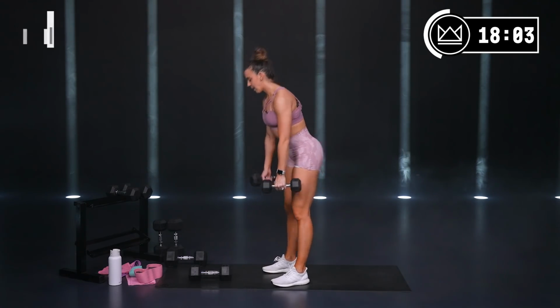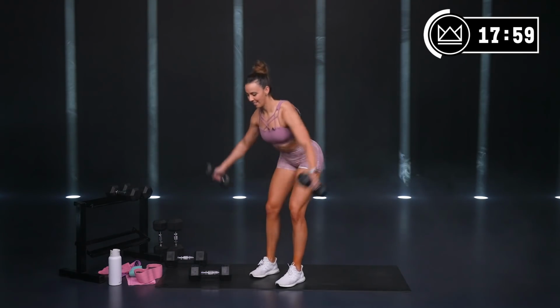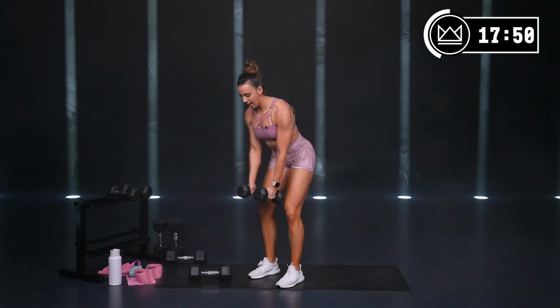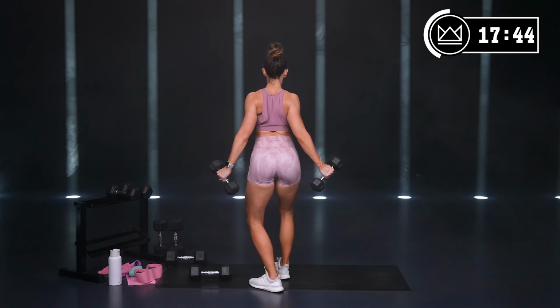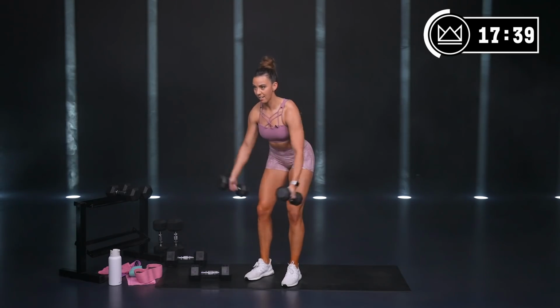Okay, let's go in 3, 2, 1. Here we go. Good, I like to think of my shoulder blades meeting right in the middle of my mid back. Okay, so not up around my traps, not here, but here. Okay, low back. You're aiming for mid low back.